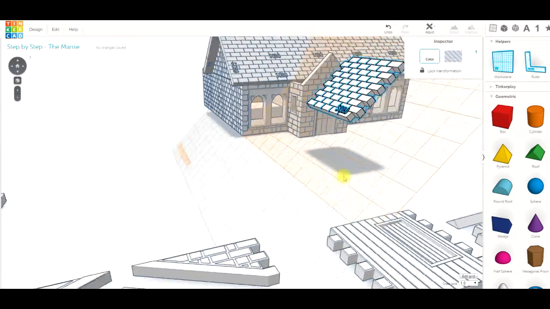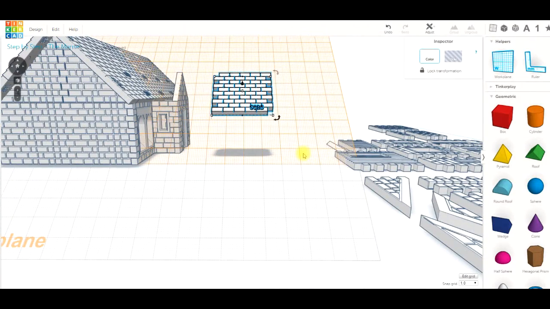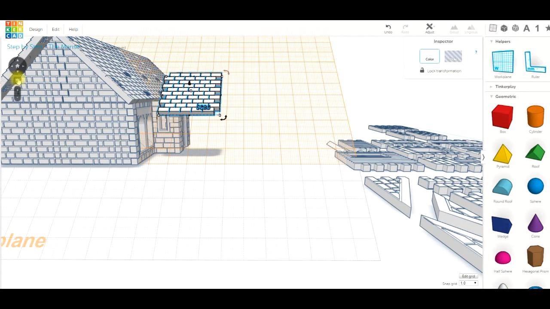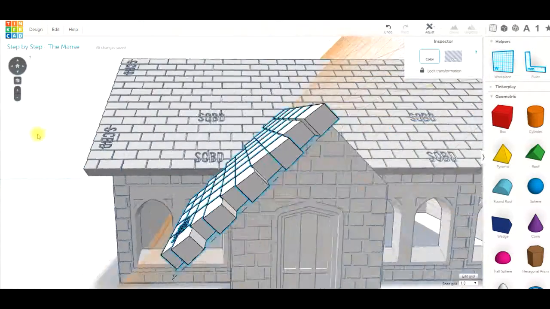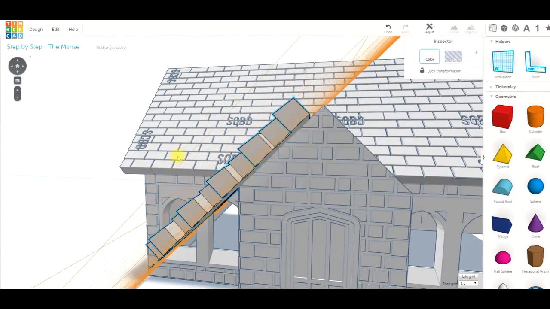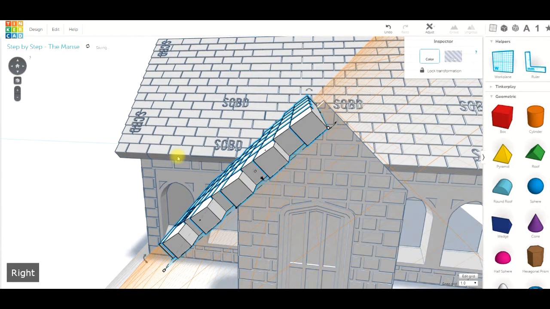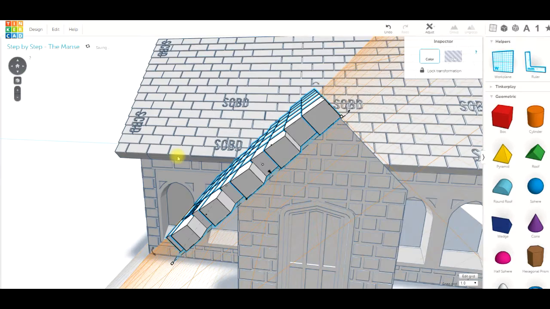Slide round to the left so you can see what you're doing, and the left arrow key, and we slide in, etc. Zoom so we get a bit closer. Come to the left, and the right arrow key, we'll just keep sliding along that plane. There we go, we're there.